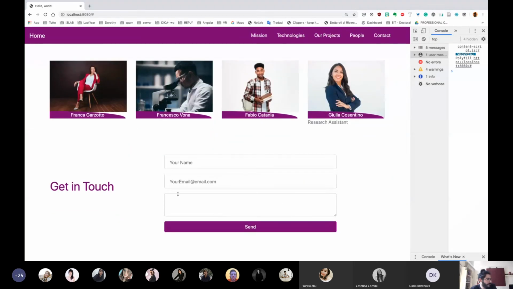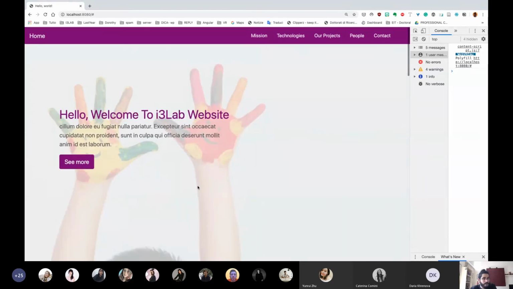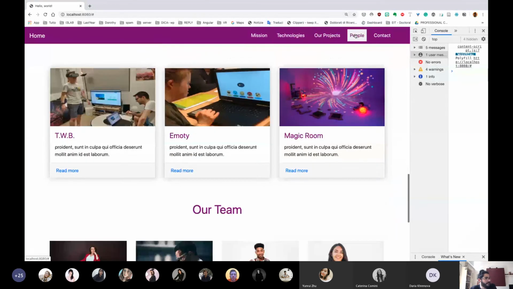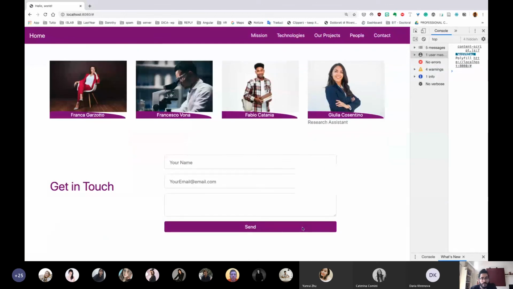And this is our Get in Touch section, where we have our newsletter subscription. And now let's see if this works. I think yes, because I already added the jQuery code, but we are going to see this jQuery code together, because it was the second part of the code that we added.